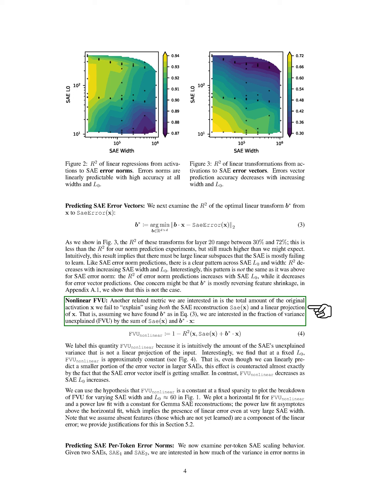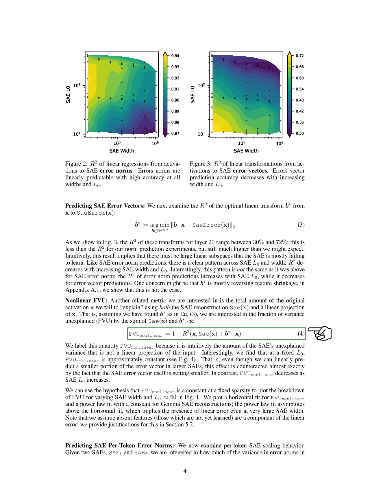We also explore the fraction of variance that remains unexplained by both the SAE reconstruction and a linear projection of the activations, labeling this unexplained variance as nonlinear FVU. Interestingly, at a fixed sparsity level, the nonlinear FVU remains roughly constant, indicating that while we can linearly predict a smaller portion of the error vector in larger SAEs, this is balanced by a decrease in the error vector itself. Conversely, the nonlinear FVU decreases as the sparsity level increases. We plot this relationship and observe that the power law fit suggests the presence of linear error even at large widths.